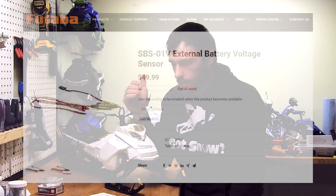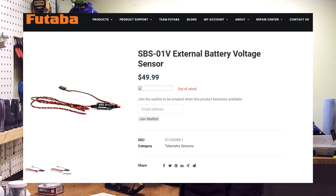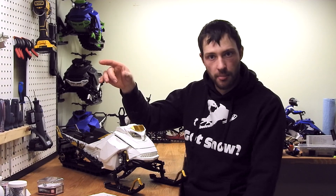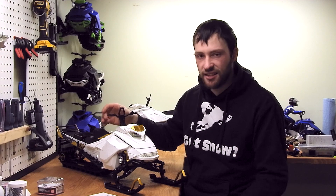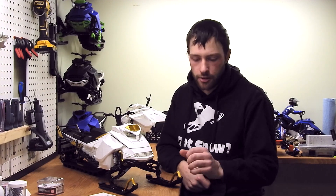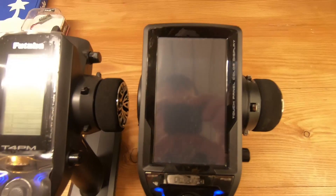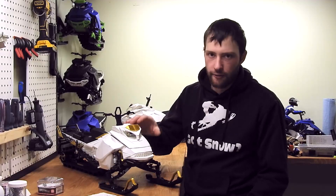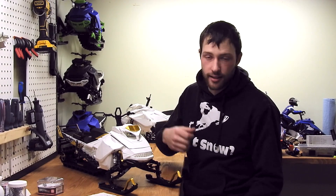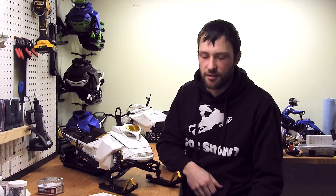The last sensor that's a must-have once you find out about it is an external battery voltage sensor, the SBS01V. It tells you the battery voltage in real time. It's really unfortunate when you're driving around and the battery gets really low and you have to walk out to retrieve the machine — and this is a 10-pound machine, so it's quite heavy to carry across a field or hill. You just watch the gauge and when you're at maybe 20% battery left, it's time to drive back.